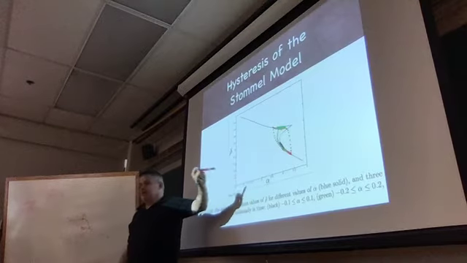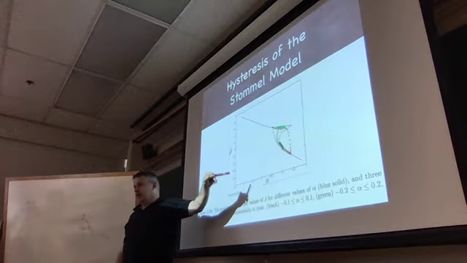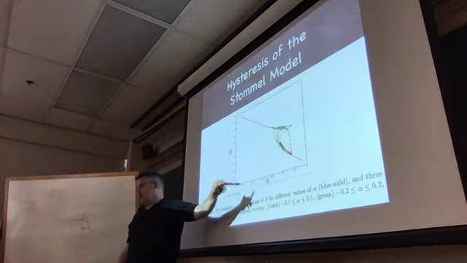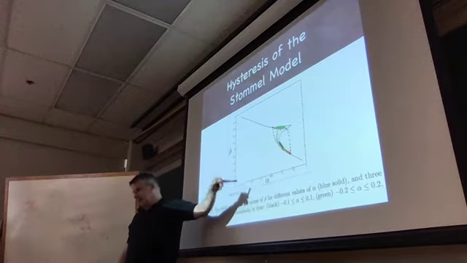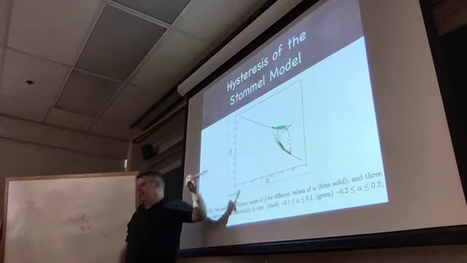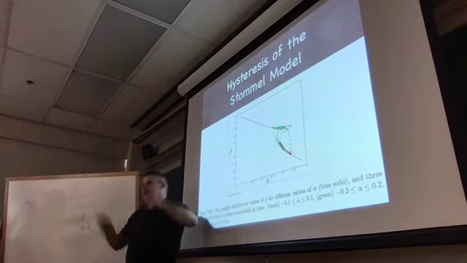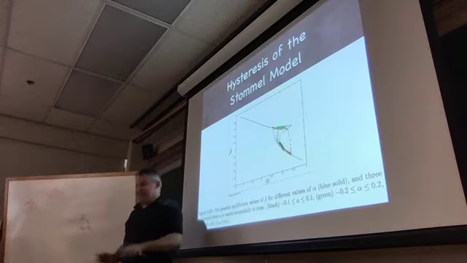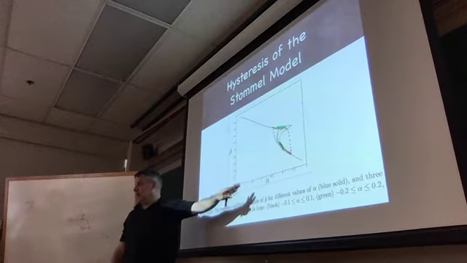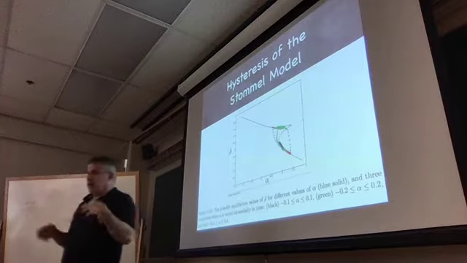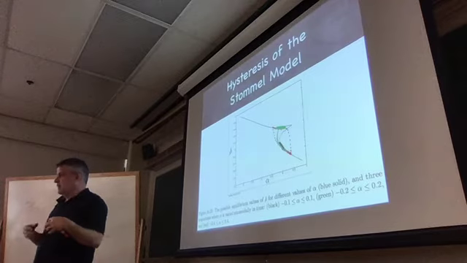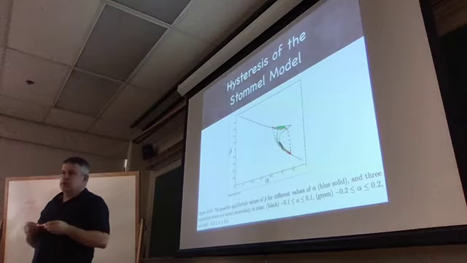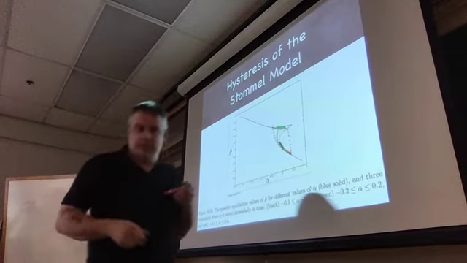But this is something that Stommel said, and then Wally Broecker got all excited about, and then he convinced everybody in paleoclimate that this was the way to explain all climate change at all times. And then later he changed his mind, thought it was a bad idea, and convinced them that this was a terrible thing to think about. But anyway, Wally was very good at getting lots of people excited about ideas. This is a really cool idea, and it has hung around as one of the interesting aspects of climate change, that's ocean-driven climate change. Does that make sense to people?